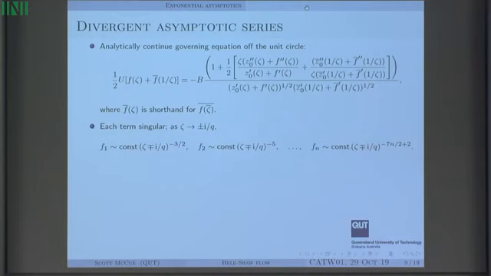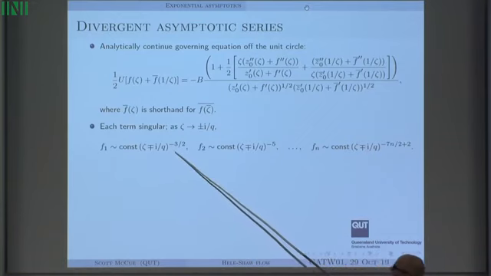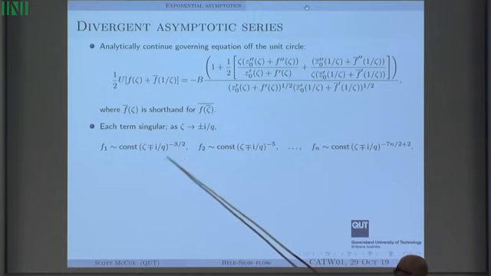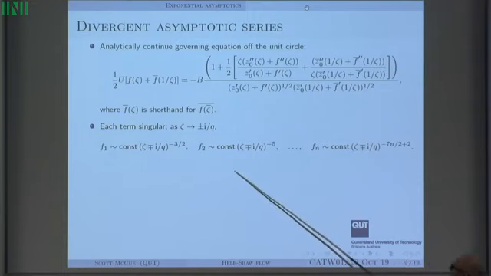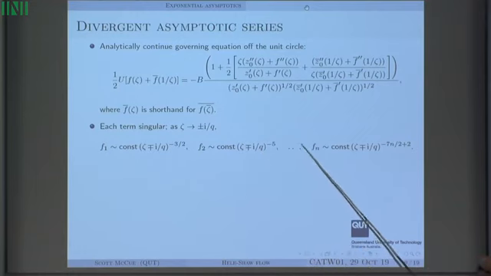But because I can't actually write down solutions for f2 and f3 and so on, let me just make a point here by saying that at least near the singularity, this leading order term f1 has some behavior near these singularities. There are two of these singularities, if you remember. And the next term has this behavior. So this is like to the minus 3 on 2. This is to the minus 5, and so on. And these powers increase like 7 on 2 each time.